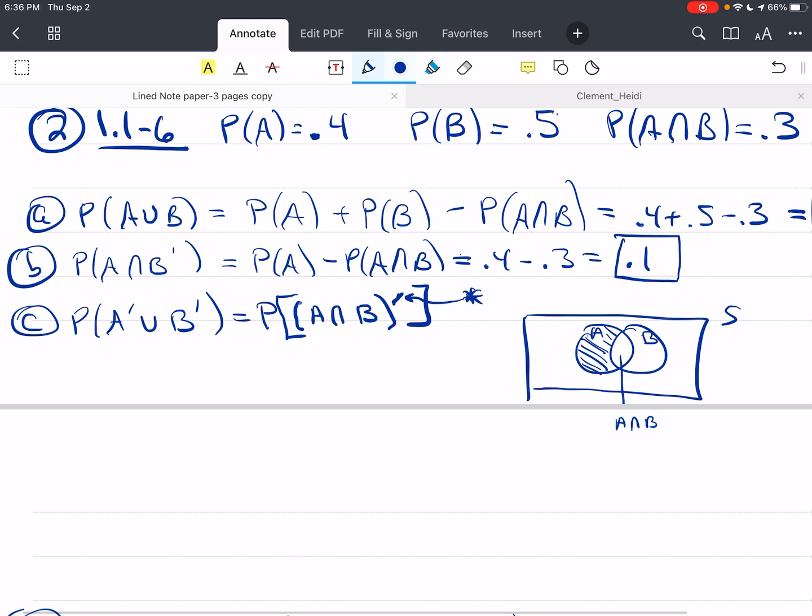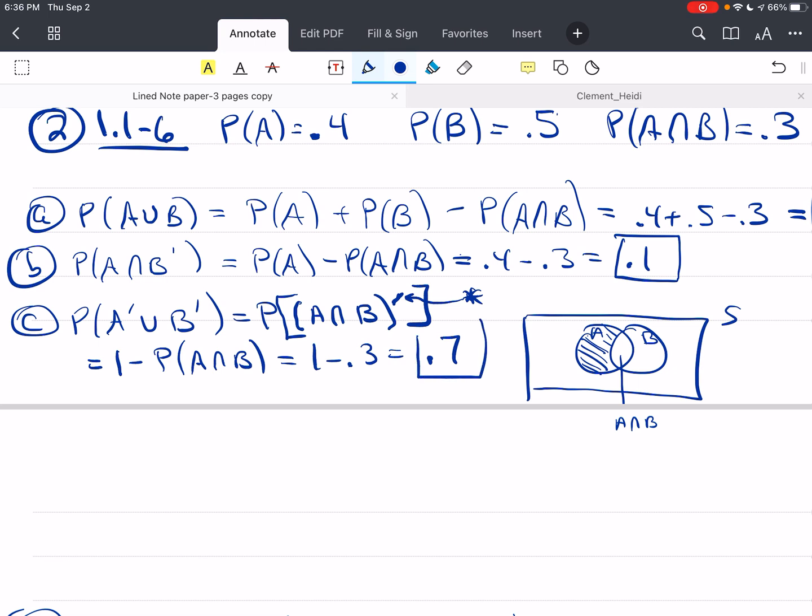If you forget this complement, then you've got it very wrong, right? And if I were grading it, I would take off quite a few points for that, okay? So make sure that you get it right. So this is going to be a complement rule. So probability of 1 minus the probability of A and B. And that's just 1 minus 0.3 or 0.7. Okay. I hope that was easy and clear for you. This was supposed to be an easy problem.